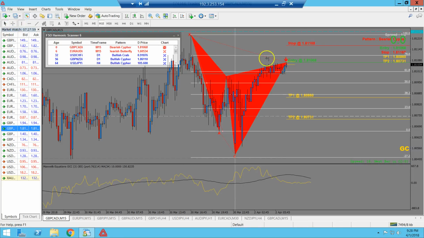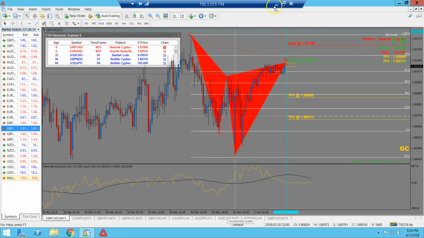Now, let's see what Maxwell is showing. And it looks like it's going to push up a little bit. The Maxwell equation is showing it's below the market baseline, but it is kind of just going sideways. So I don't know, it may not be a signal that you want to take just because the market is moving sideways right now. But just know, according to your little harmonic cheat sheet, it's a bearish cipher.